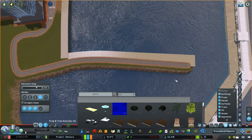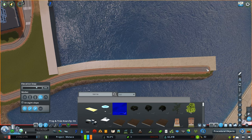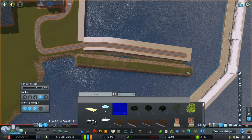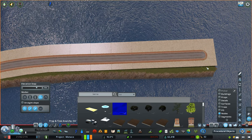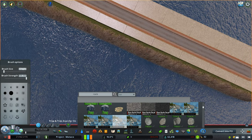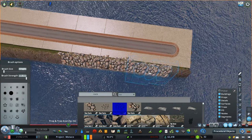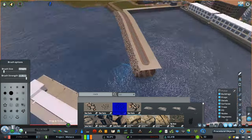You'll see here we're using the network terraform asset as well, to just push and force down some of the actual terrain, because sometimes you need to do that. You need to force away some areas to make it do what you want to do, and this is a really good technique to do that. So we've done that, and also the good thing about that is we've now extended the reach on the island, so people will actually walk up and down the side of this as well if we made a path alongside it. So again, adding to the realism, which works really well.